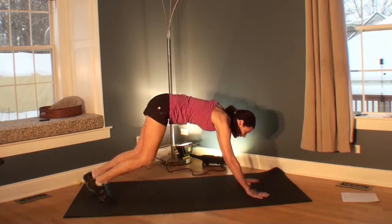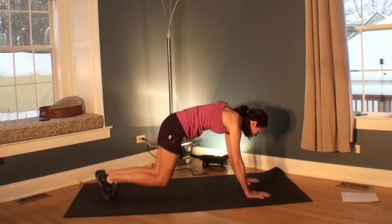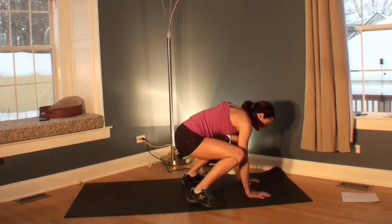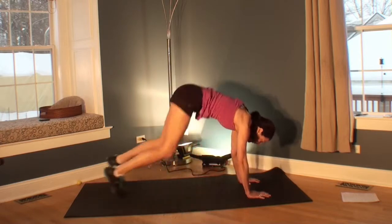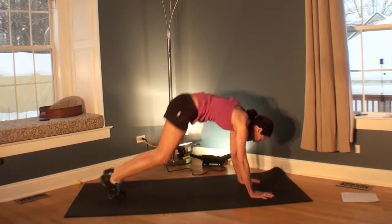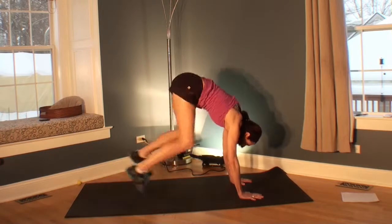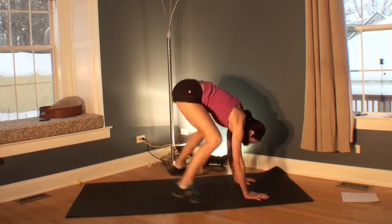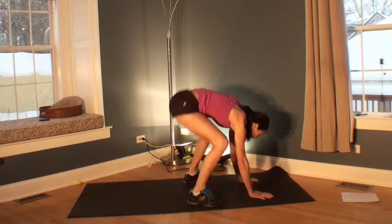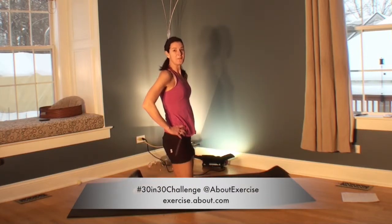Now, the next level, jumping in and back, in and back. And if you stay here, whatever you choose, you want to go at a quicker speed if you want to get your heart rate up. All right, last level, you're here, down, in, up. So this is a little quicker, a lot more intense. Good, just give me one more, whichever one you chose. Perfect. Great job, let's move on.